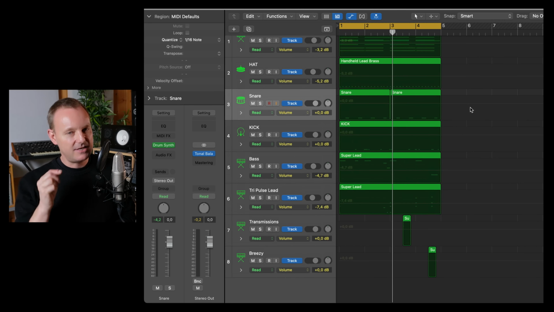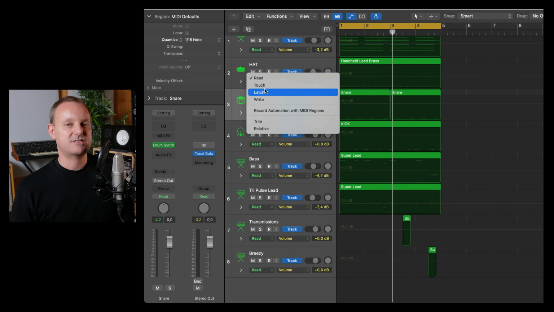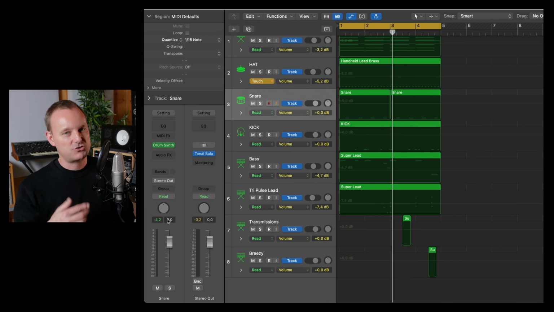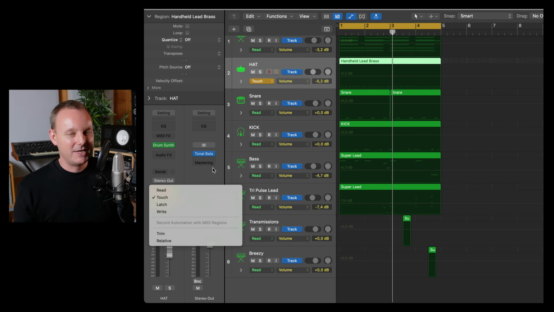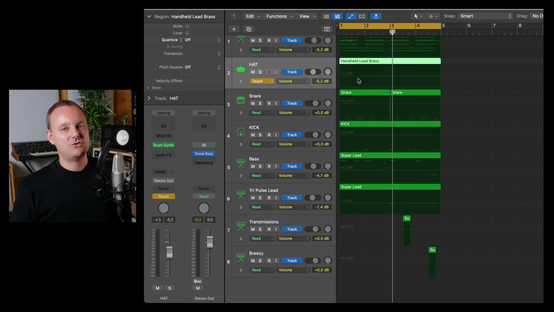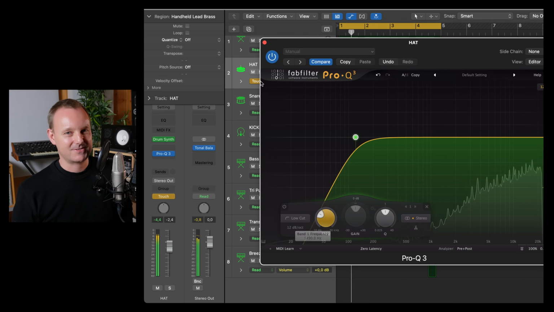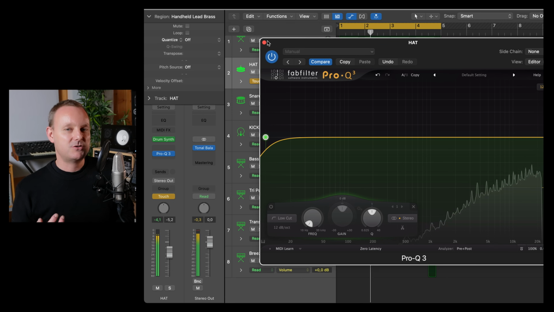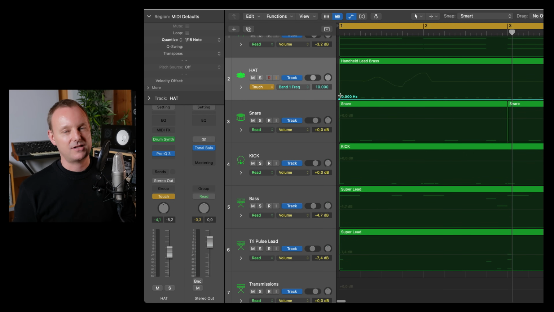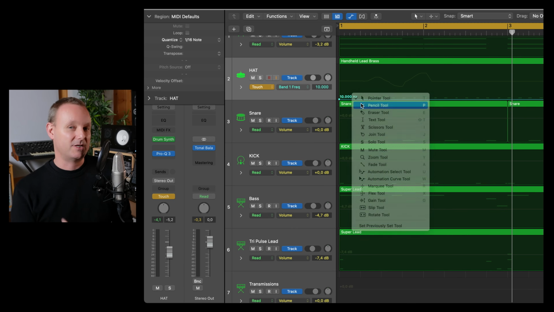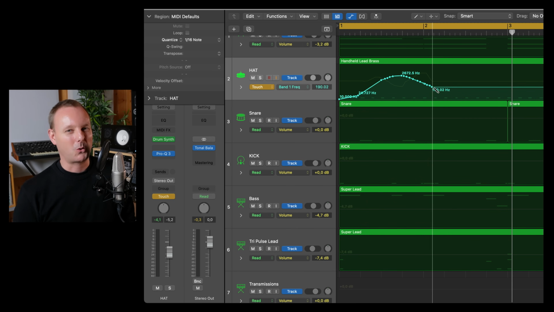Automation in Logic is pretty simple. You just hit A to open the automation panes, and then you hit touch on the track that you want to automate stuff on. It could be audio, it could be MIDI instruments, whatever. And then you start tweaking a parameter like this. And when you're done, you can erase what you have written, and then you can start writing in yourself. You can just double click or pull up the pencil tool, whatever fits your workflow best.